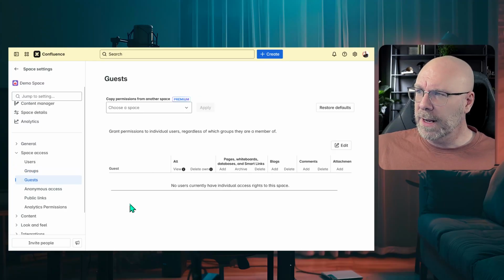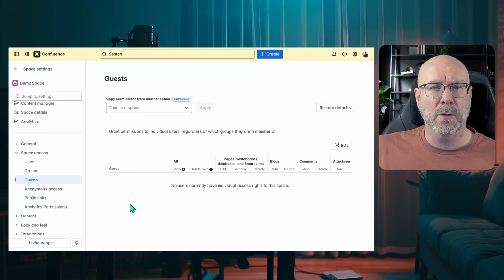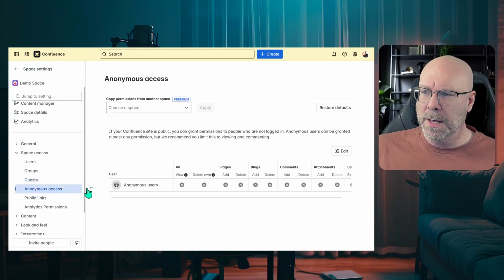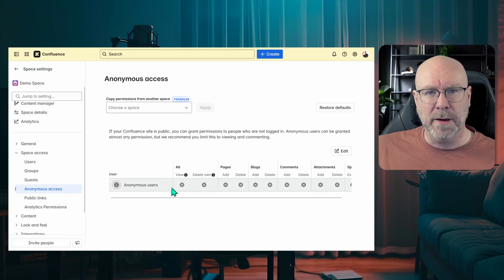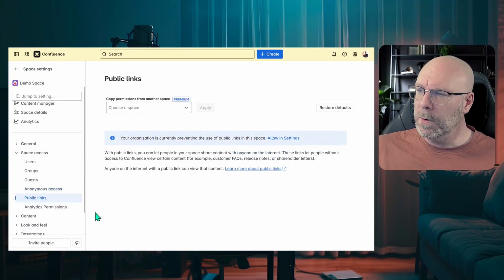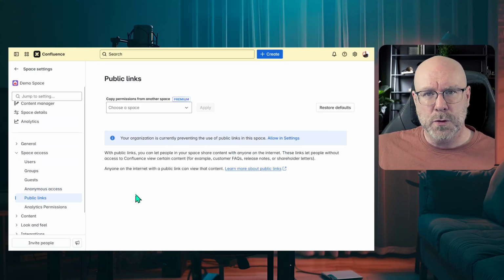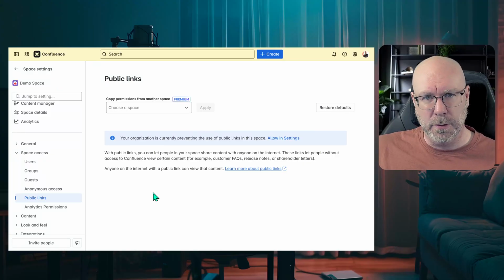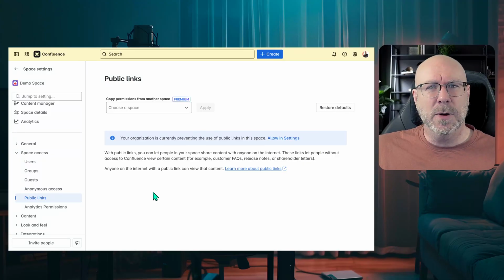If you have allowed people to have guest access, which not all spaces have, but if you do, you can manage those here as well. And if you have allowed anonymous access, which means that anyone on the web can basically see it, then you will see that here. You will also have a list of all the public links. So if you share something publicly, then these will show up here. So it's easier for you to actually see what goes where and who has done what.